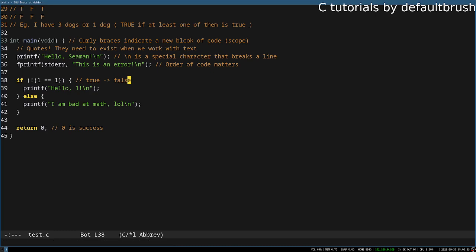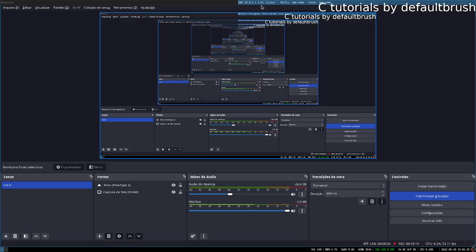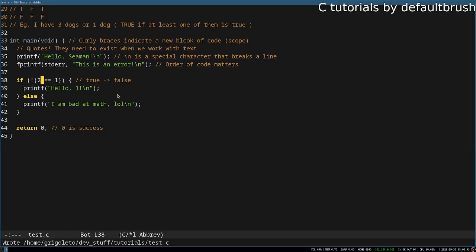This is really important. And what if we do 2 equals 1? Hello 1, because we are negating a false statement, so it's going to be true.